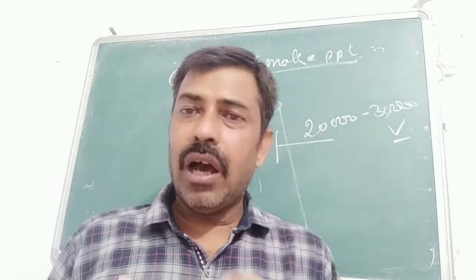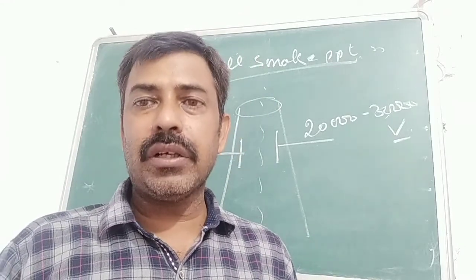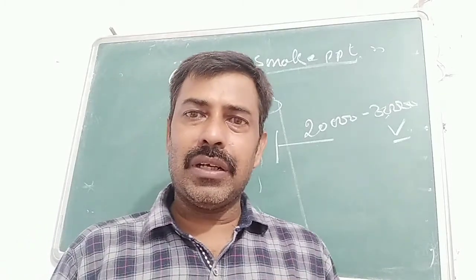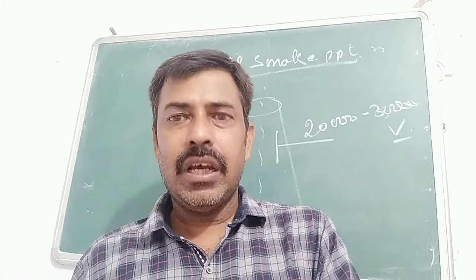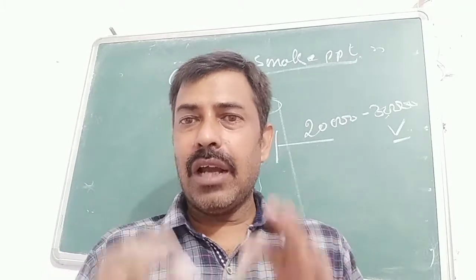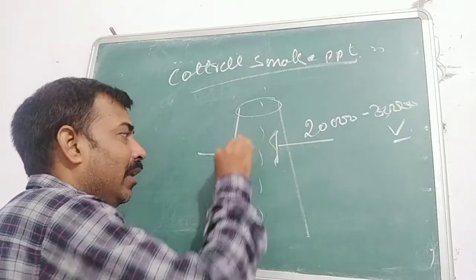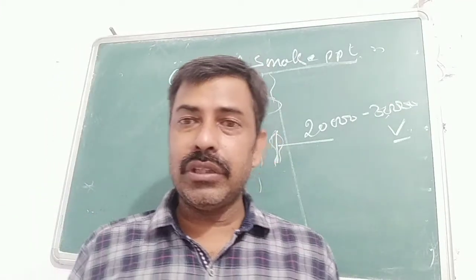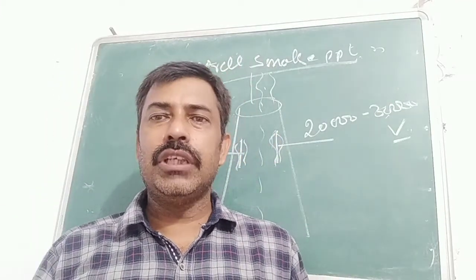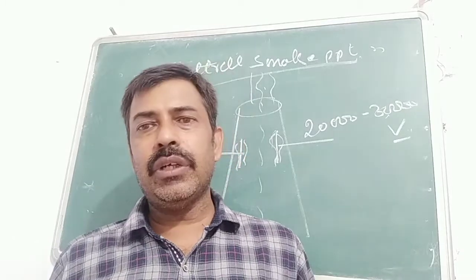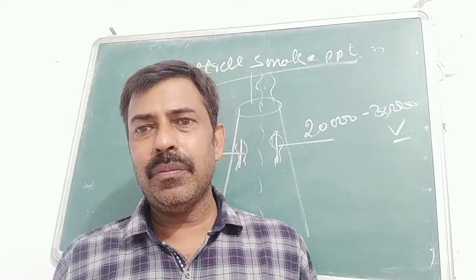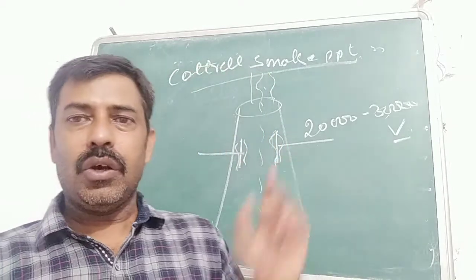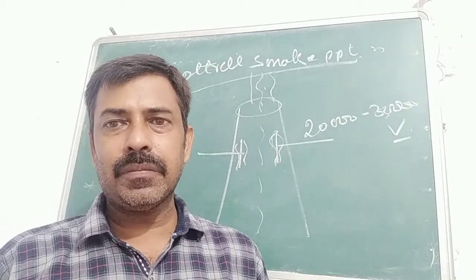We know well that all the colloidal particles are charged particles. In electrophoresis we have already studied this. Then these charged particles are attracted towards the plates, and when they are attracted towards the plates, the carbon particles remain on the plate and the remaining smoke comes out. We can't say that this smoke is now pollution free, but surely this smoke is free of carbon, and surely there is lesser pollution than the previous condition. That means when the carbon was not removed from the system, and this equipment is called the Cottrell smoke precipitator.